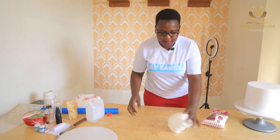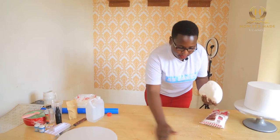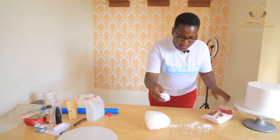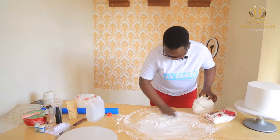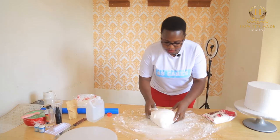Okay. So our fondant is ready. It is smooth. Make it in a bowl. And we are going to put some icing sugar here to dust our table. And we'll put our fondant here.